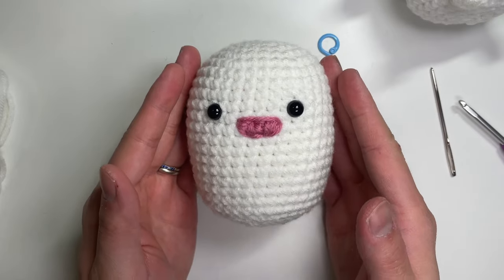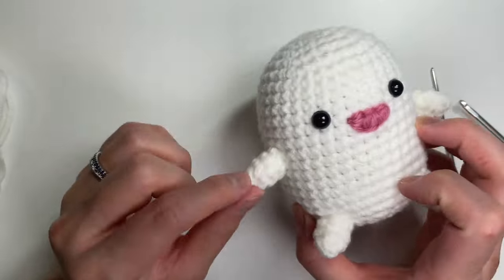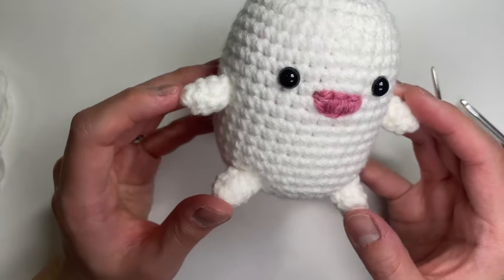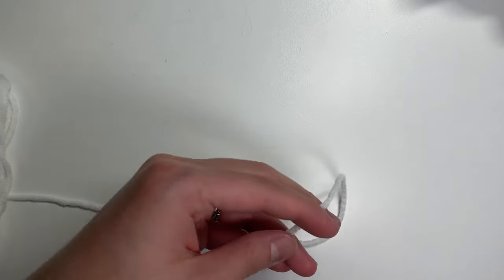Next, we're going to go on to crocheting the arms and feet. The pattern for the arms and the feet are the exact same, so you're just going to do this 4 times. I'll only show you once, but go ahead and rewind this video so that you can see it 4 times if you need to.